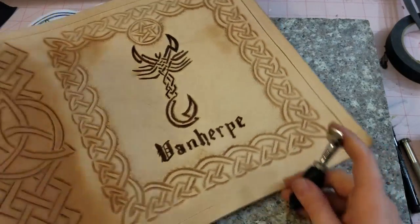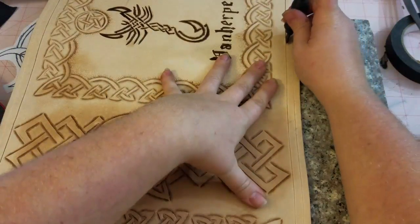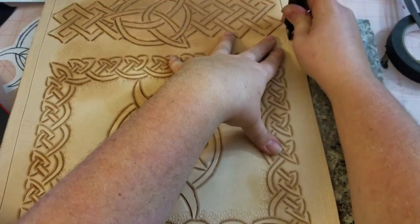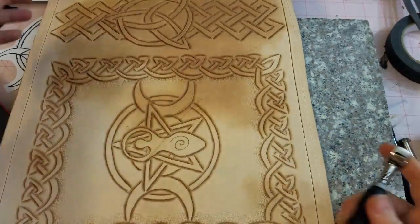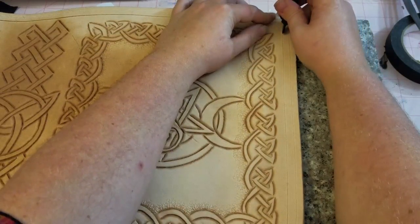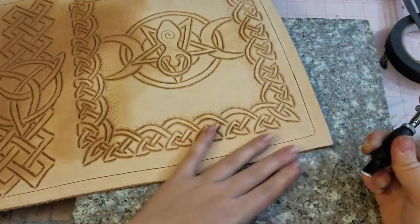Just like that. And this is something that you might want to practice. You'll get better with practice. Practice makes progress. I always say that because, I mean, that's what I live by, but you'll get the hang of it. And you'll notice I have my hand resting on the table and I'm just pulling very consistently just towards myself, because that's where I find I have the most control over the blade. That might not be applicable to you, but you do you. And just dragging it through. Here we go. I'm gonna place it and pull it through, just like that.